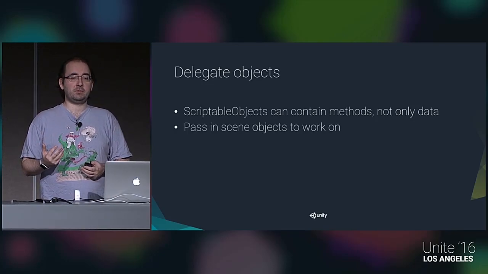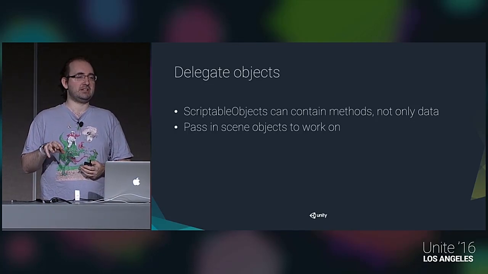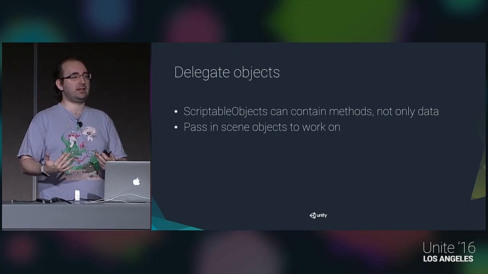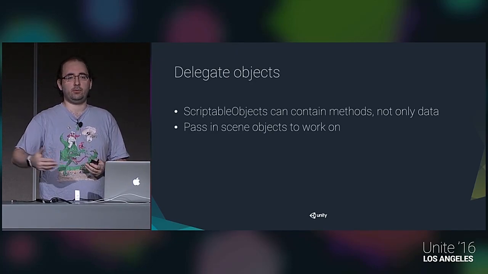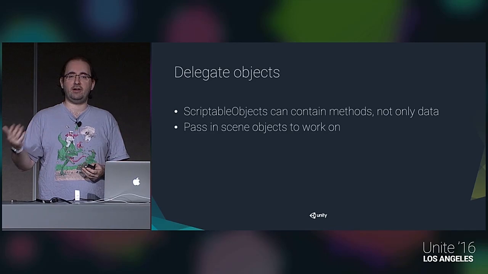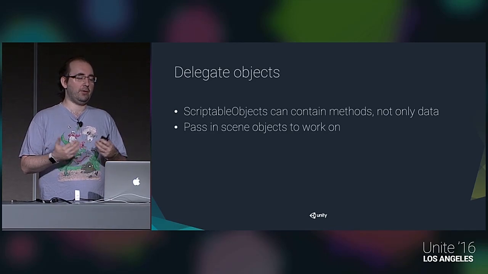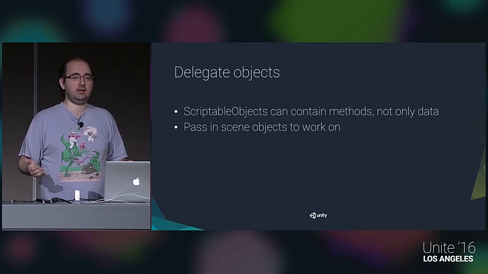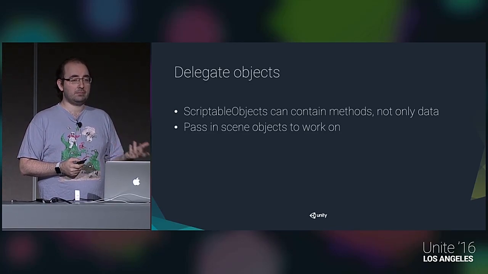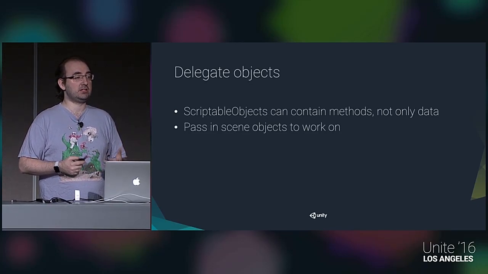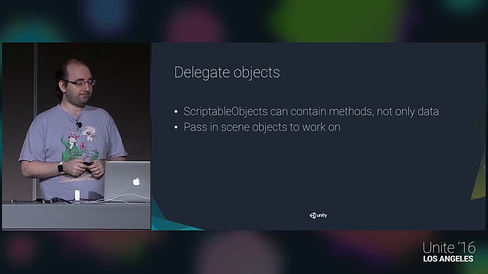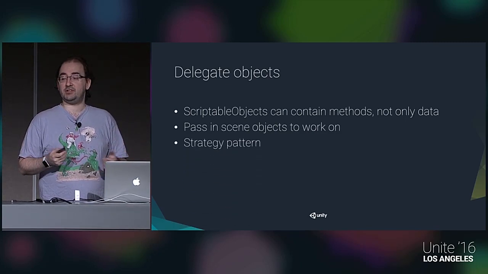Because if you're storing a scriptable object in an asset, it can't reference things in the scene. It has to receive those dynamically. And this is true, again, with anything else you store in a project. A prefab that you have in a project can't reference things in a scene. You can't guarantee that scene is loaded. It has to be shared. So you can have a scriptable object that operates on things in scenes as long as they're passed in on the fly. So this implements a strategy pattern, as I say.